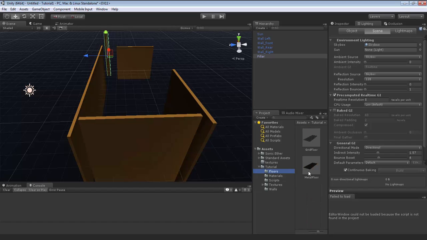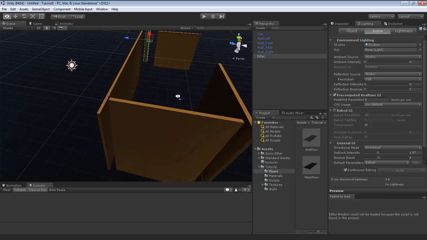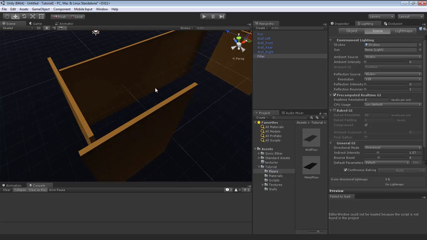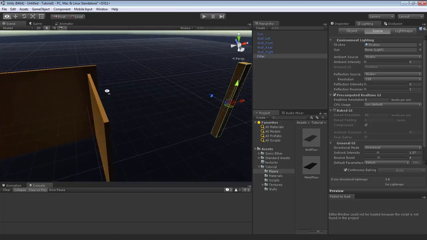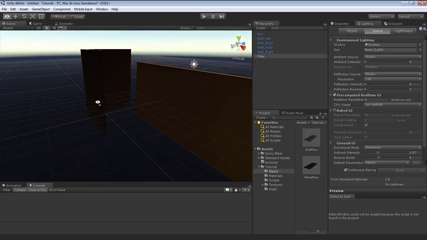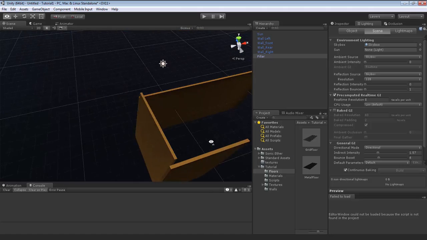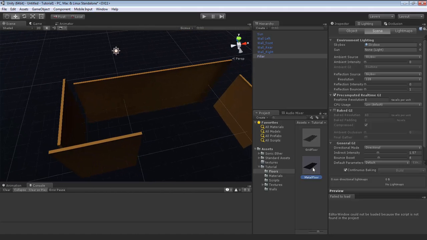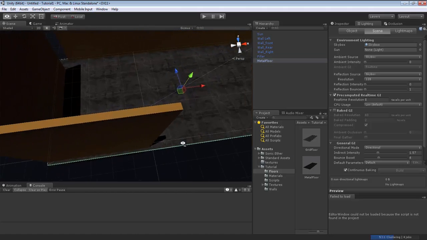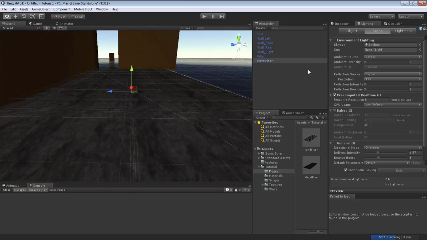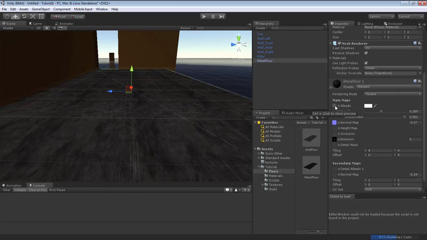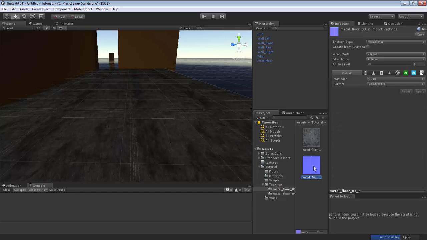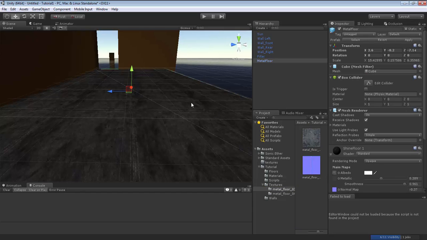So let's see here, floors. So we have two floors. There's a metal floor that's on the inside, and then there's this sort of lit grid floor. So these are a little more complicated. So I'm going to drag in the metal floor first. It has this material. It has an albedo map, which is this sort of sci-fi texture that I have here. It's got a normal map, again from this texture.